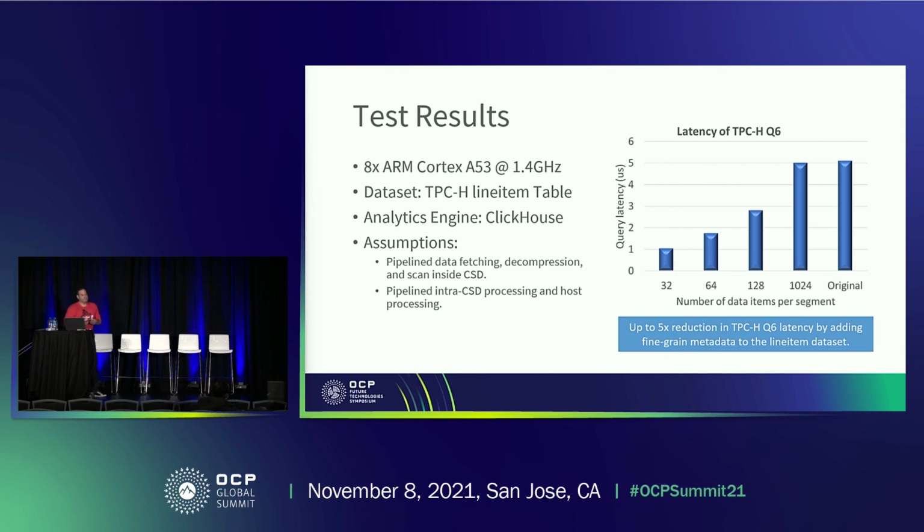And it's kind of intuitive why that is, right? The bigger my segment, the more chance I have that I match. The more chance I have to match, the more I have to go look through and figure out whether my value actually is in there or not. So the idea is that the more fine grain I can get, the better my performance can be, up to some point where I saturate somewhere else.